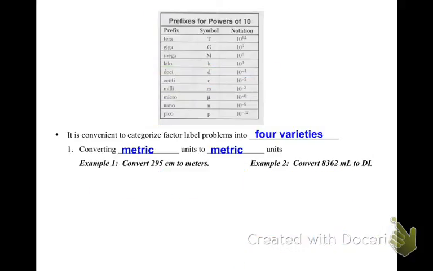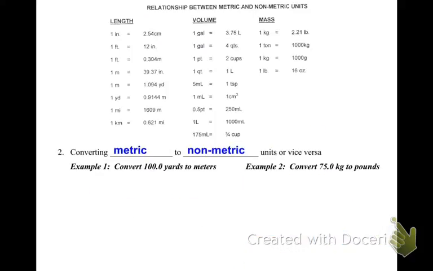We also have another type of conversion. So we're going from a metric to a non-metric conversion. In order to do this, I would have to give you the conversion factor that you're going to be using. For example, I would have to give you a sheet much like this. Okay. So convert 100 yards into meters.